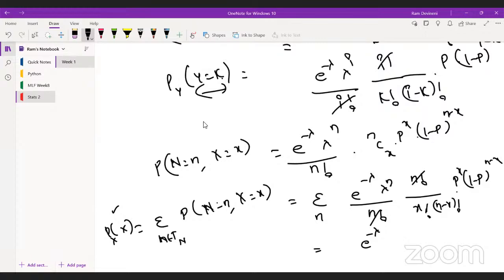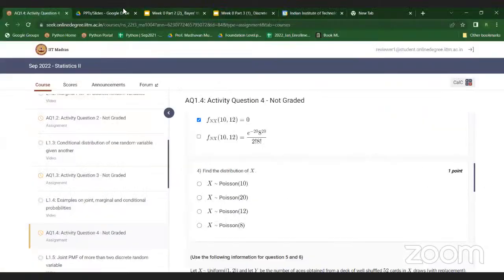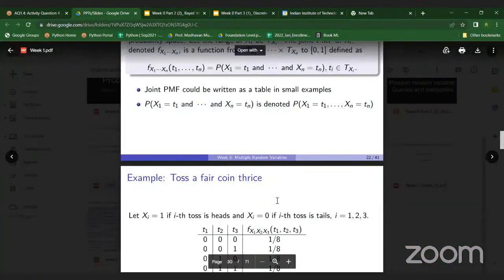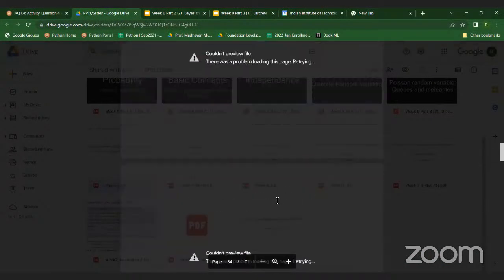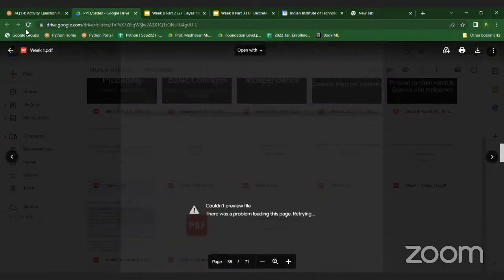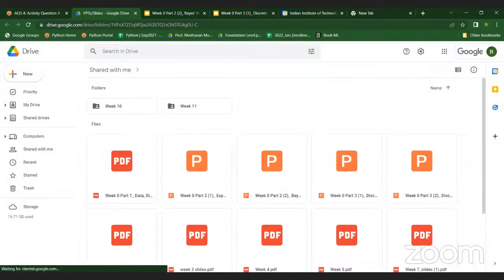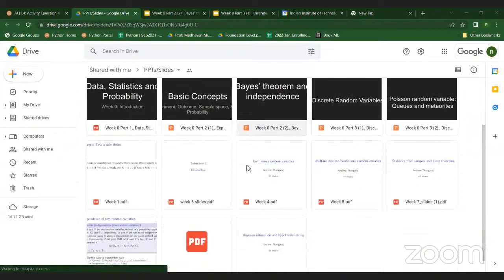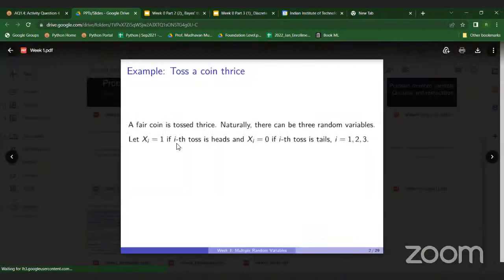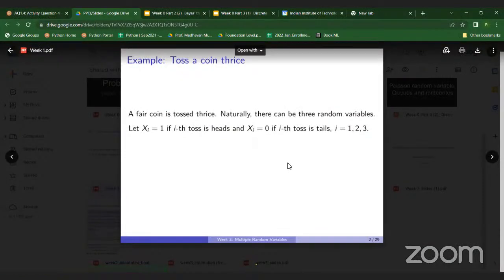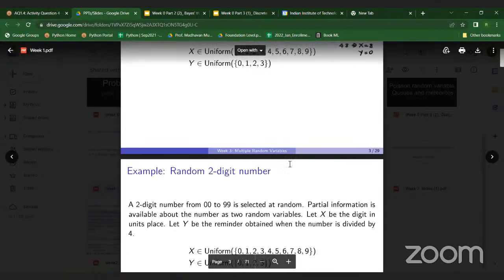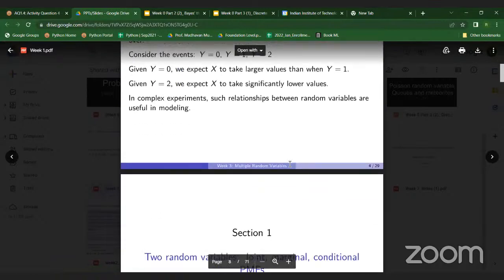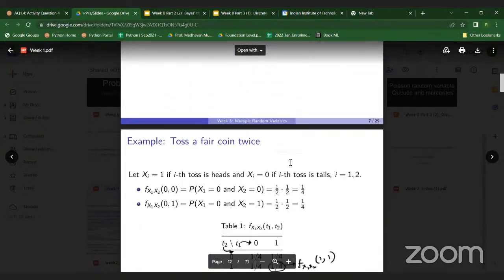If you want me to go to that slide, I'll have to go to the slide. Yes, sir, it's lambda into p. The derivation for that is going to be a very lengthy one. Yes, the professor did that. The professor has found the distribution for X, but he did not generalize it.